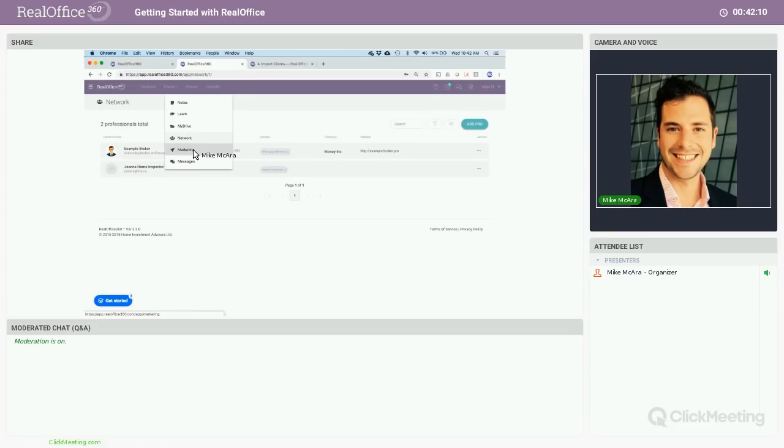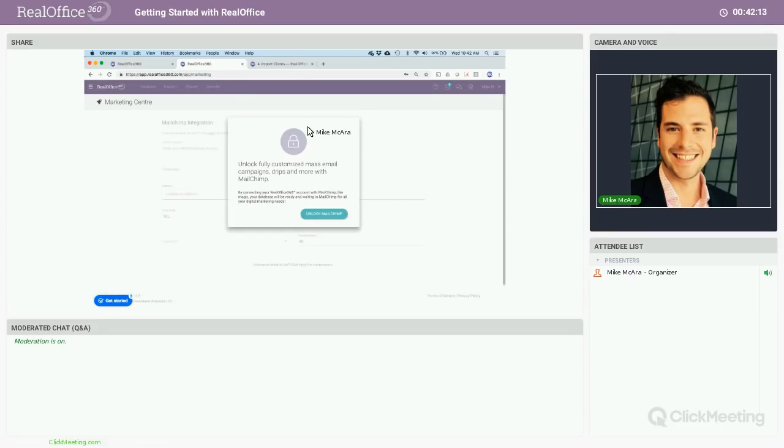The last two we're going to kind of glaze over. Marketing. This is available only on paid plans, so I'm not going to belabor it, but effectively what it does is it syncs everything in RealOffice360 on the client side into a program, MailChimp. MailChimp is one of the largest mass email digital marketing platforms in the world. You can do full drip campaigns there. You can do full templates, customizations. You can set it up to do whatever you want for email sending. It is by far one of the most robust platforms out there, and they have a free account for up to 2,000 clients, and I think something like 20,000 emails a month. So it's really, really quite good. But again, to be able to connect that across, that's the link of our paid plan.